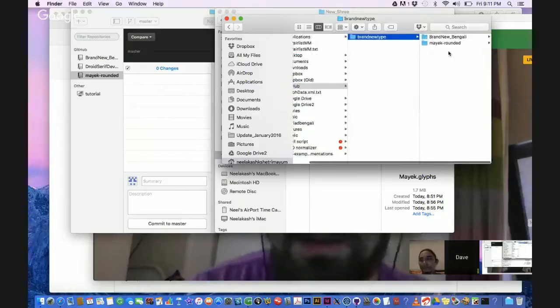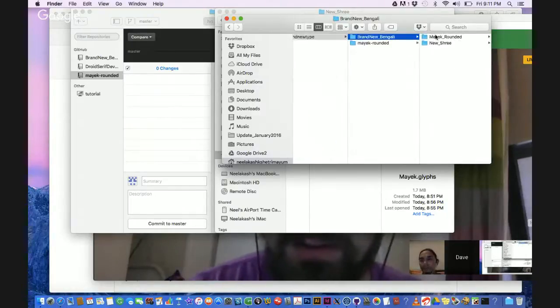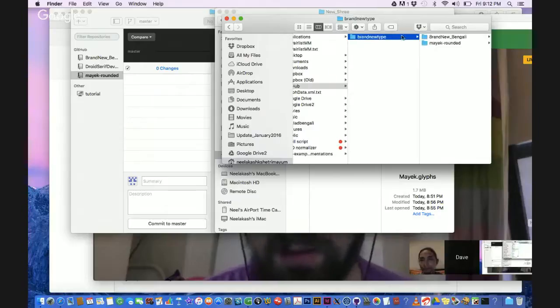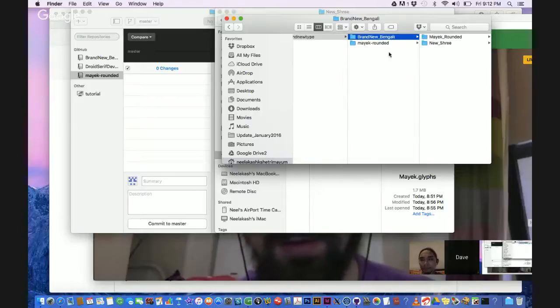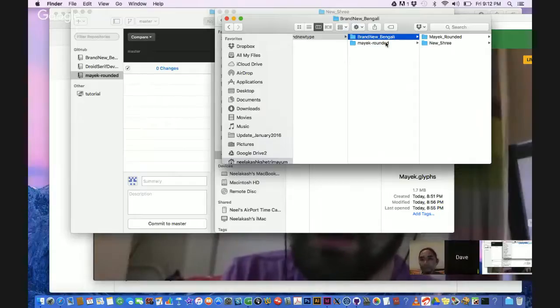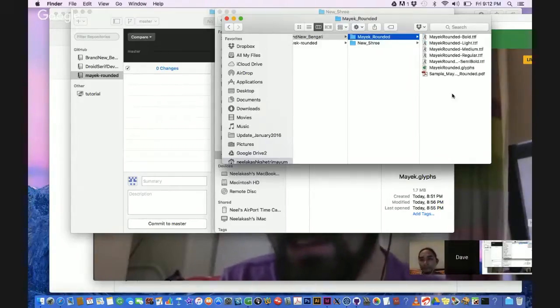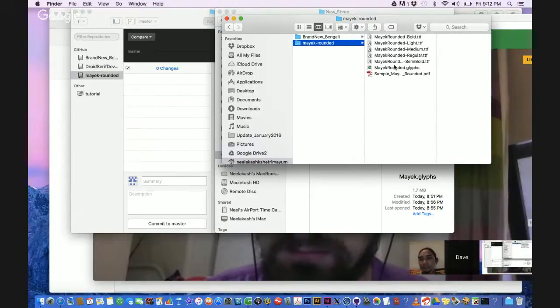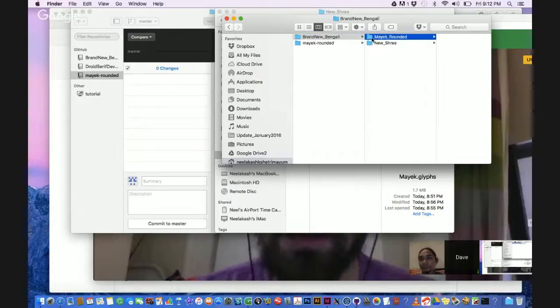Then you now have your GitHub folder. If you go left, to home, then you have GitHub, and then you have brand new type, which is the organization, and inside that you have the repository names. Now, if you go into the grounded folder that you see, take those files and move them. Copy first, and then paste it here. Then you need to go and remove them. Delete this one.